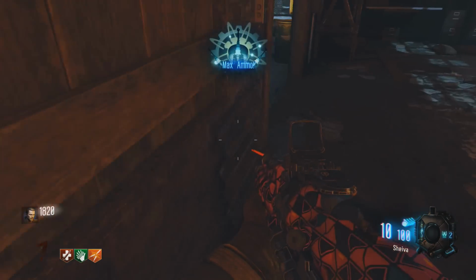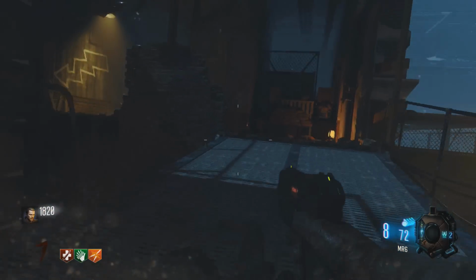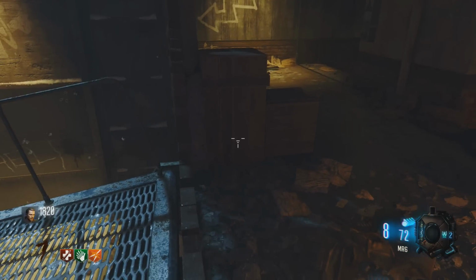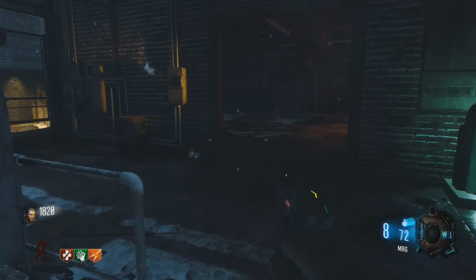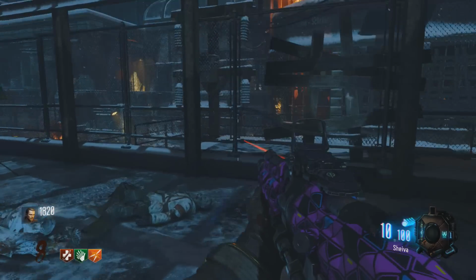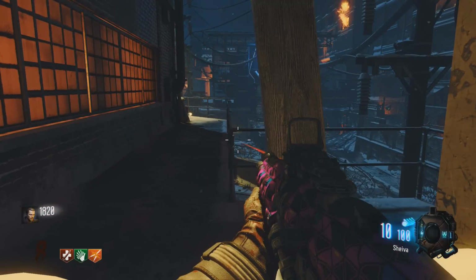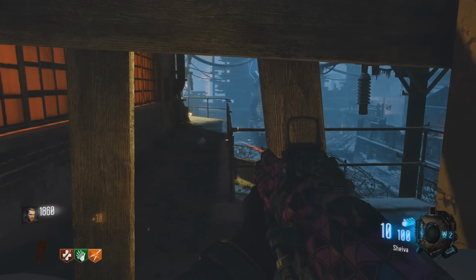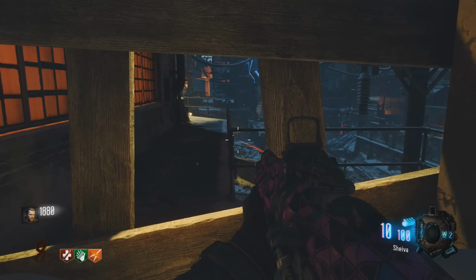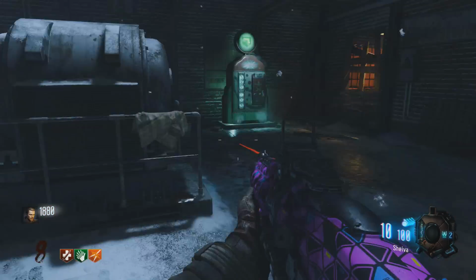When you're playing solo, the dogs will spawn 2 at a time. They're not as dangerous as they are in World at War Der Riese, in my opinion, in this map. But you still want to be a little bit careful and make sure you're taking them out, reloading quick enough and stuff like that, so you don't get yourself into trouble. Okay, we've still got a couple of rounds left here of the one-hit kill goodness on the Bowie Knife.